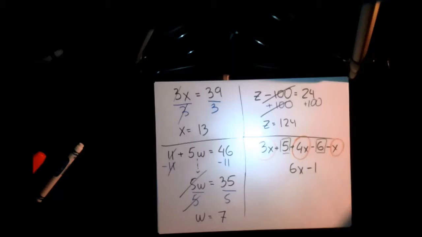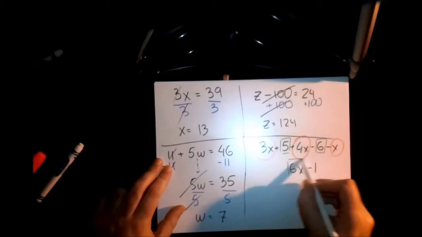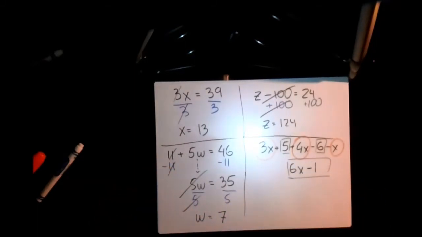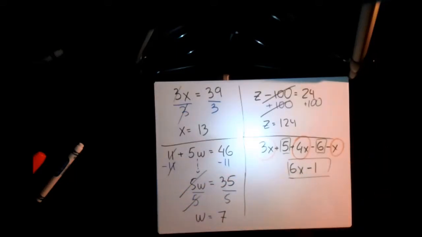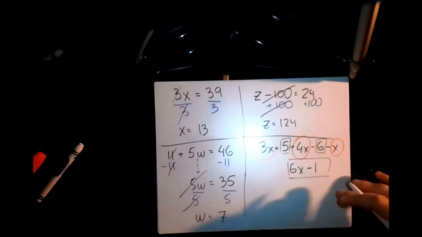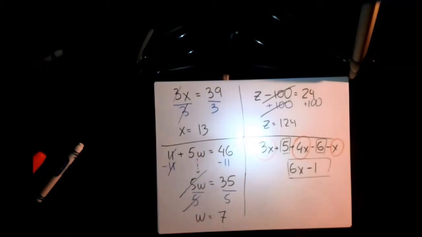If you are still a little bit shaky on section 3.2, I highly suggest you watch my 2 videos on 3.2 because you need to be pretty solid with this section if you are to be covering the materials in this section that's coming up. So again, that's the answer. Fully simplified, we combine our x terms and we combine our constants. Alright, now let's move on to the lesson itself.